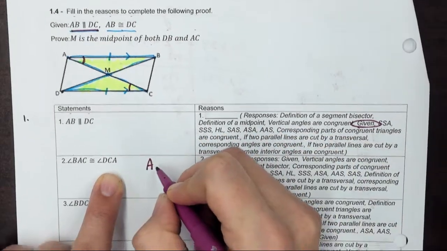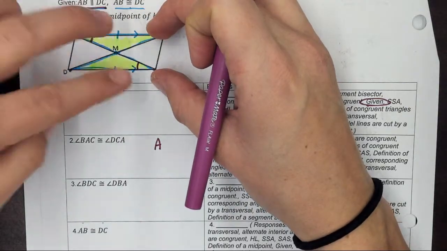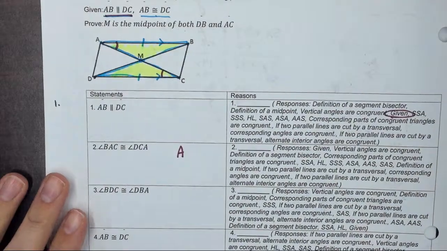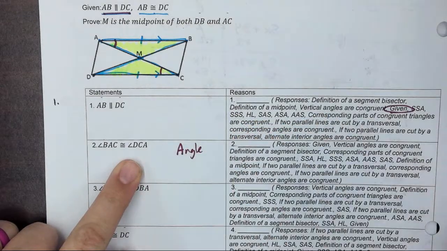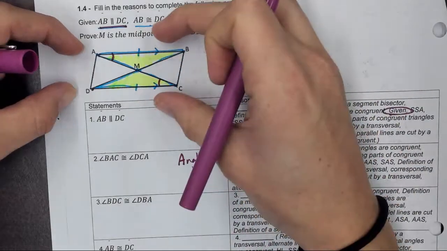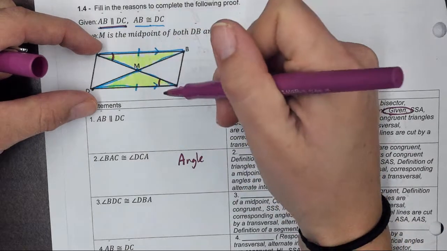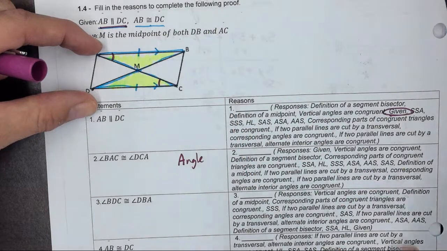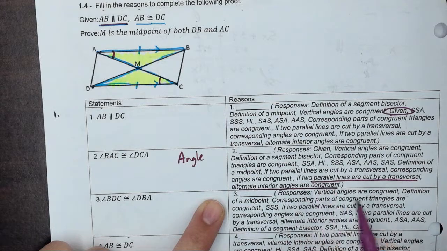Put A for angles. If those two are congruent, why? Well, if you have parallel lines cut by a transversal, alternate interior angles are congruent. We'll label that angle. Why are they congruent? Because when you have parallel lines cut by a transversal, we're inside of those parallel lines, we talked about inside the railroad tracks, so in the interior, and we alternate on either side of that transversal. Those two angles are congruent. If you look over here, if two parallel lines are cut by a transversal, alternate interior angles are congruent.